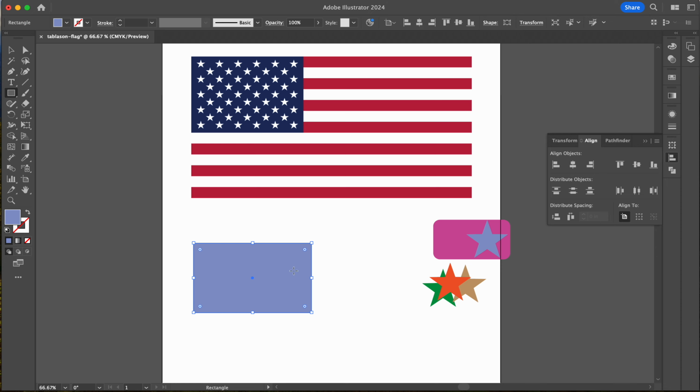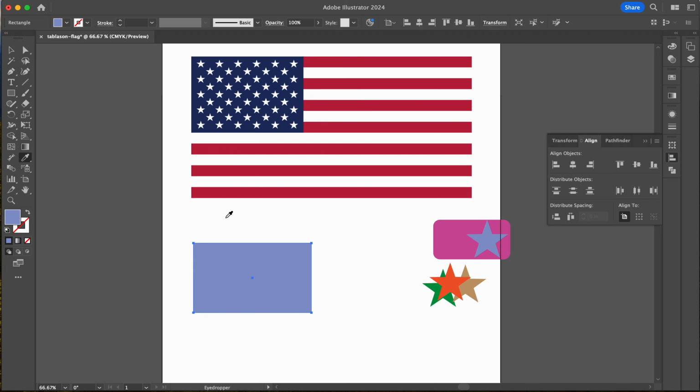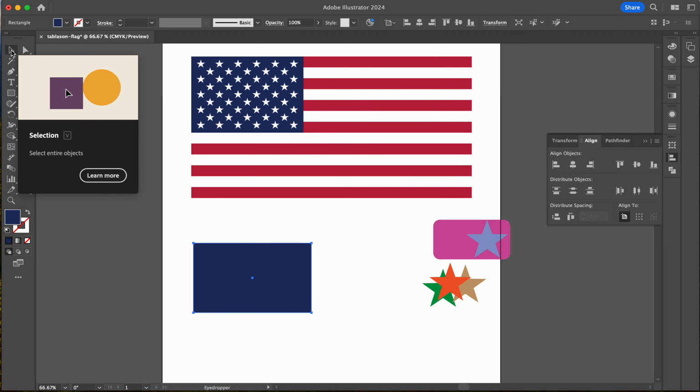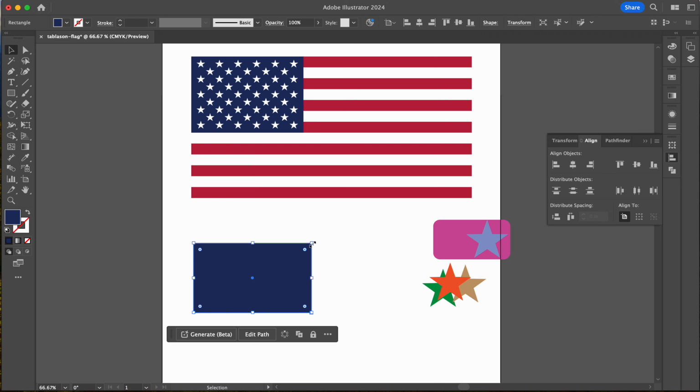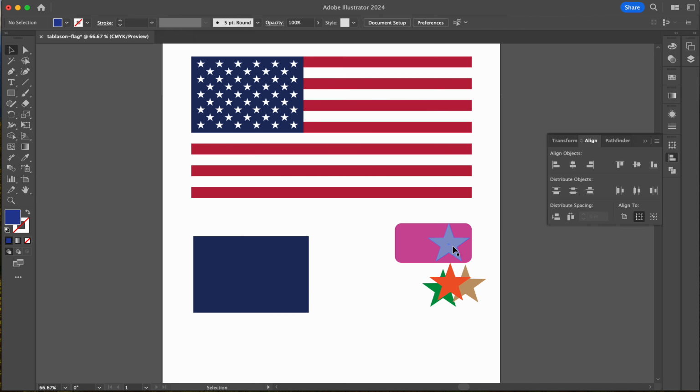Now if I want the same exact color, the shortcut is to just use your eyedropper tool. Click on this while this shape is selected. Click on your resource. There's your color. I'm going to hop on the move tool, and then I'm going to try to do this as fast as possible just for the sake of this demo.